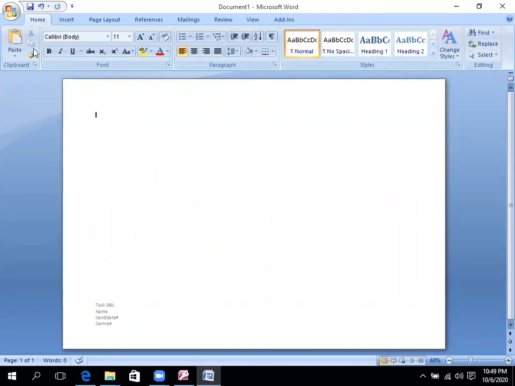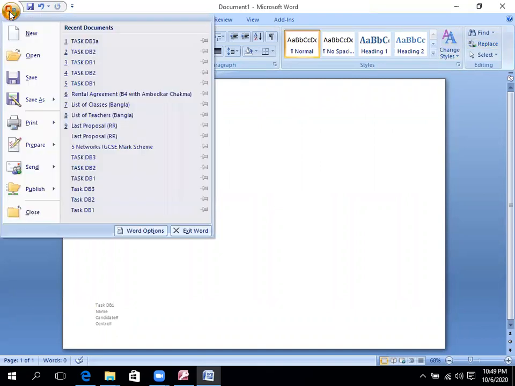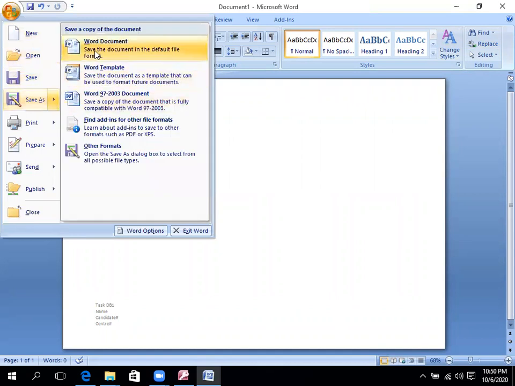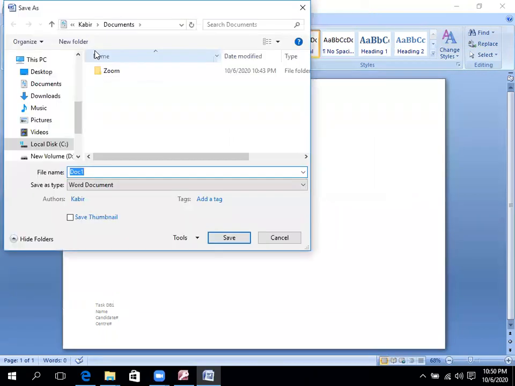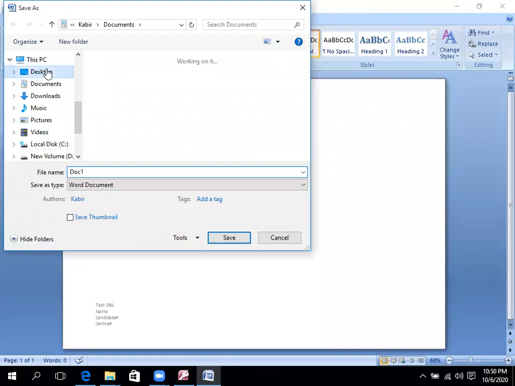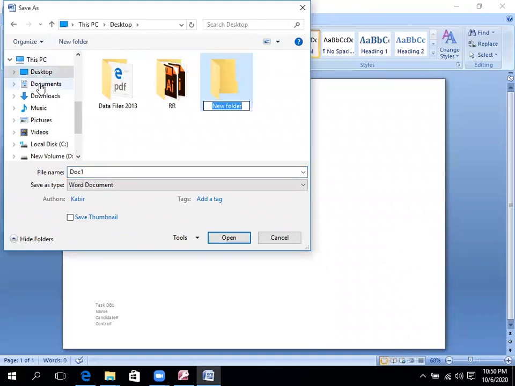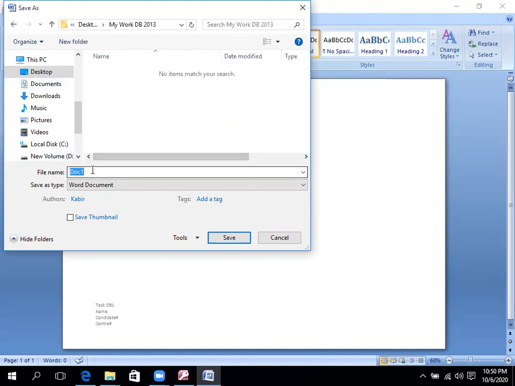Go to the Office button, click on Save as Word document, go to the desktop, create a new folder here, click on new folder, my Word 2013. In this folder, you have to save it as task DB1. Save.